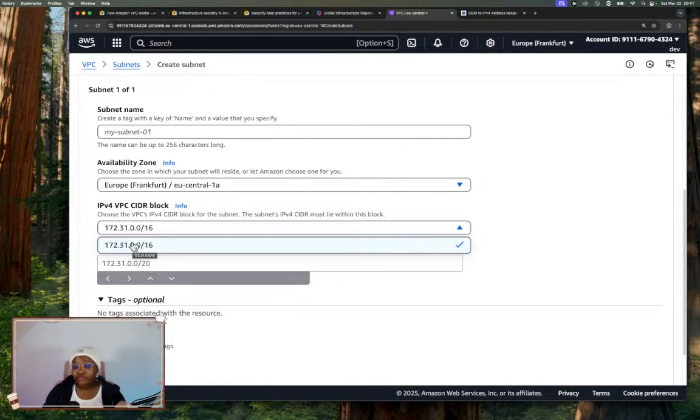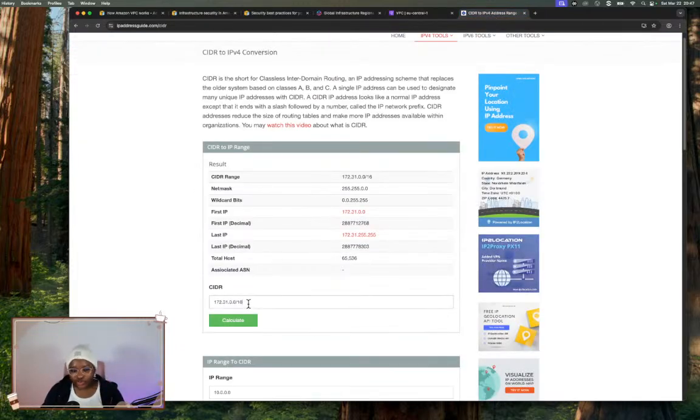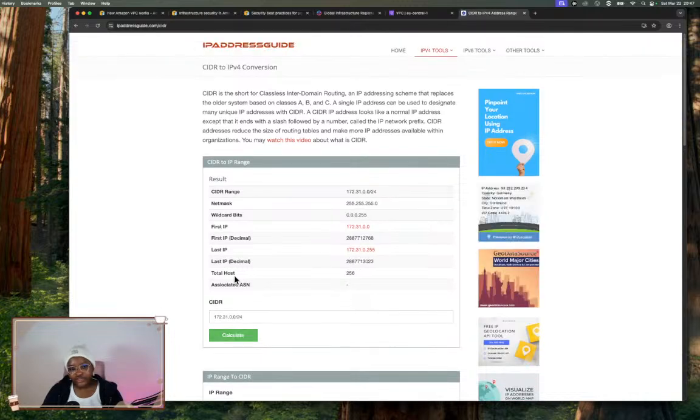to assign to here. I used to go for like 24 for subnets, like /24. That's the mask. So if we use /24, I want to show you what that's going to be. /24, as you can see, is only 256 IP addresses out of our 65,000, meaning we still have a lot.